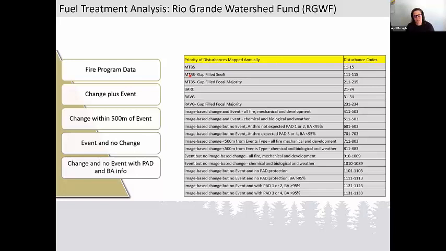So then we went back to the MTBS data, the perimeter data, and in the perimeter data, it actually specifies whether or not it's a prescribed burn or a wildfire. But in the disturbance code that LANDFIRE uses, the code numbers are used to differentiate between severity types and also the confidence or backfilling method types. But there isn't a distinction between prescribed and wildfire like there is in these codes. And so again, just in our use, we found it would be really helpful to have that kind of code distinction. We ended up solving it with some gnarly reconciling of polygons and rasters and not having edge pixels and all that, but it worked.